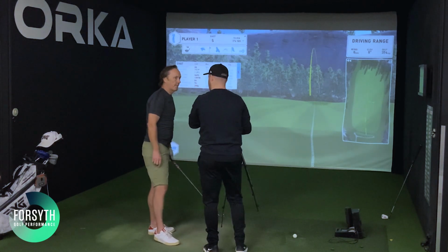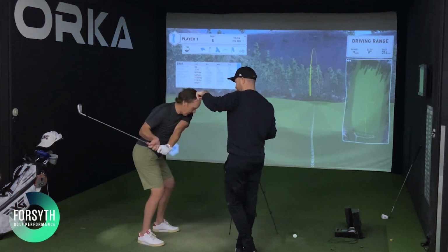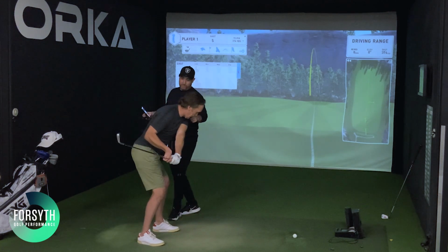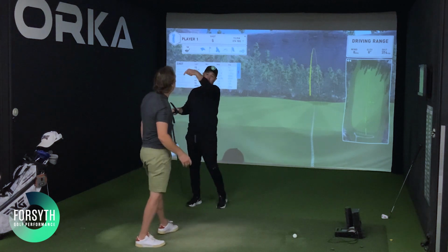Now, if you want to draw it from there, you add right bend. But you don't change the pivot pattern, so the pivot's still on top. As you start to turn this low, you feel that you crunch your right obliques down, and that will stop it going that far left.